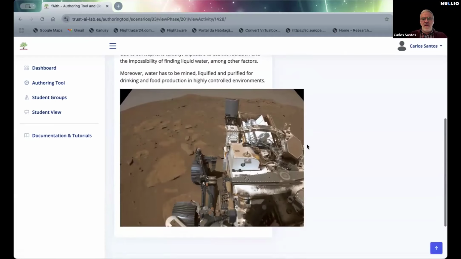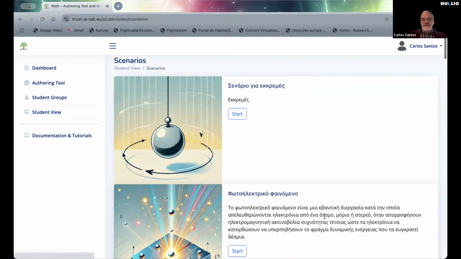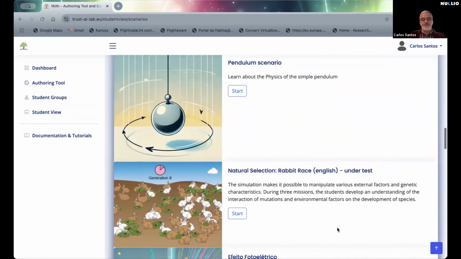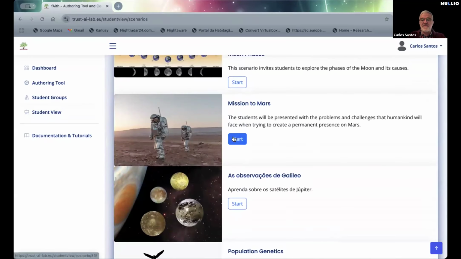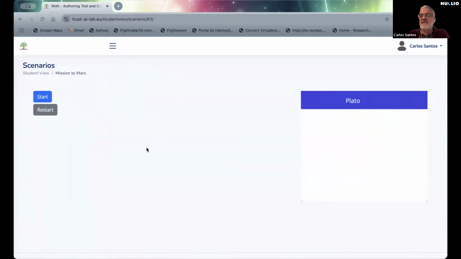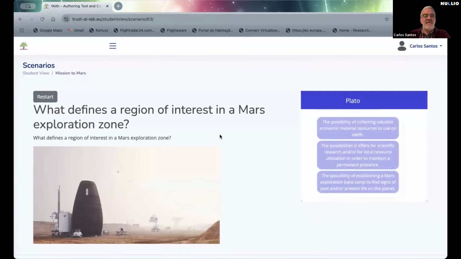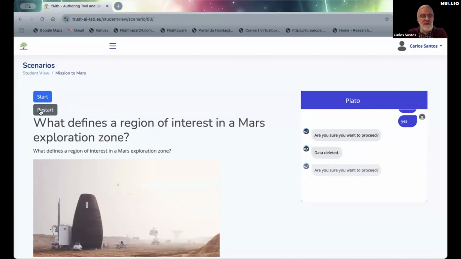So if I can, well, actually, I think I'll go and look at the student view. So this is the authoring tool part of the scenario, where you see and can edit, add, and remove, and do whatever. But the students will see something where it is. I think I've gone through mission to Mars. Okay, and the students will see something like this without the menu on the side. It will be something like this. You can get to start the scenario. Actually, let me go to the restart, because that was a slide further down the logic.